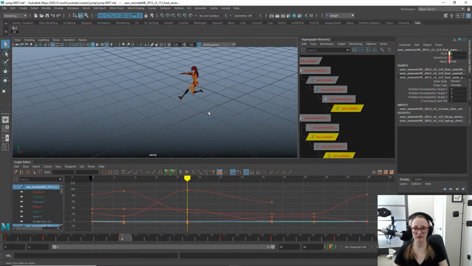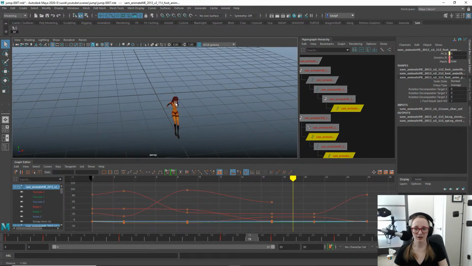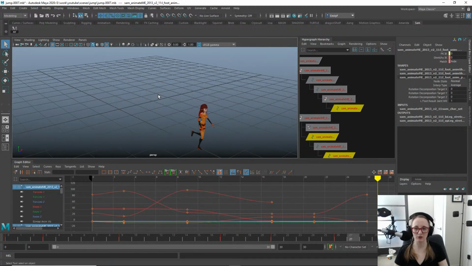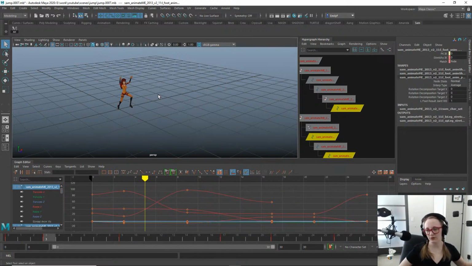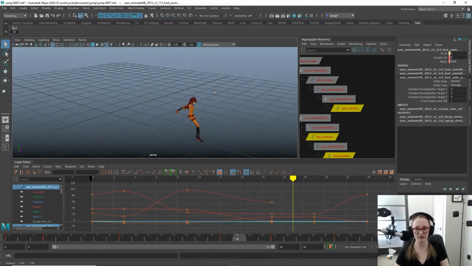Always remember to look at your animation from multiple angles if you're working in video games. I mean, it is also a good thing if you're working in films or television too, because you can have weird rendering artifacts that show up if your character was super far off to the side, but you didn't know it from the camera view. You could get some really weird shadows happening. So it's just good practice.